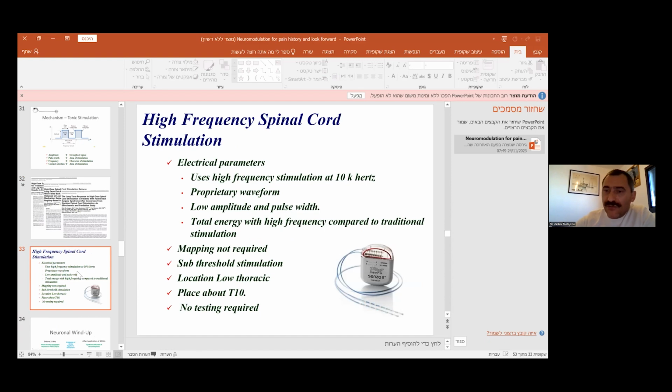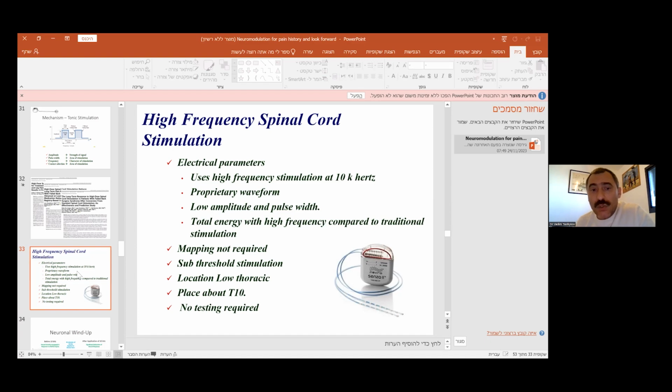The next step was introducing machines that can deliver different frequencies beyond the accepted standard frequencies such as 40, 50, 60, 80 hertz, up to 200, 500, 1 kilohertz, and even 10 kilohertz. It was a very interesting thing, absolutely paresthesia-free stimulation. You just turn it on, turn it off. The patient doesn't feel the stimulation, he just feels that the pain is on or the pain is off.